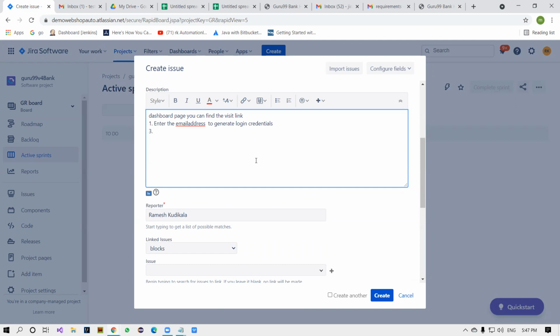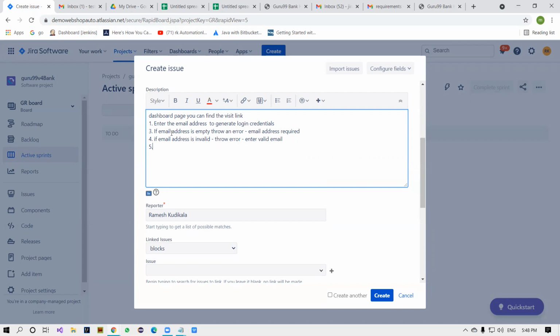Okay. If email address is empty, throw an error. Error: email address required. And yeah, if email ID is invalid, throw error: enter valid email.